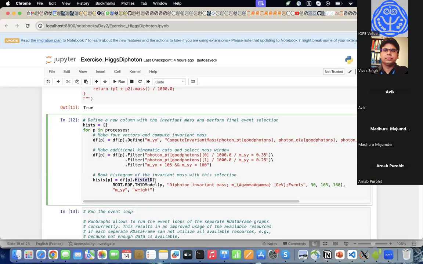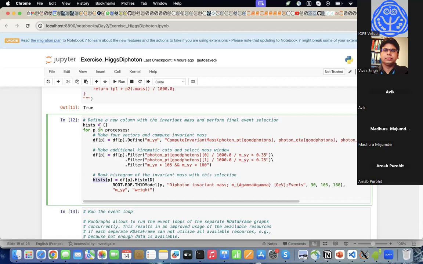Or you can call it a class, whatever. But what it returns: this RDataFrame has a function Histo1D, and if you call that function, it returns a TH1, the ROOT histogram basically, which you are storing in hists.